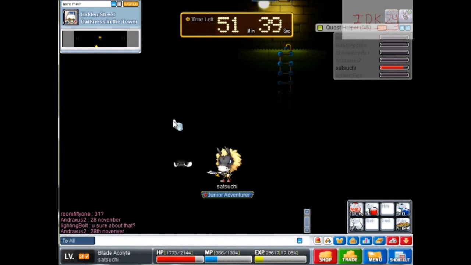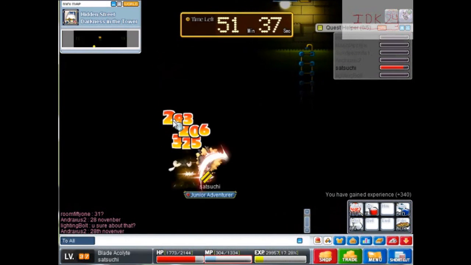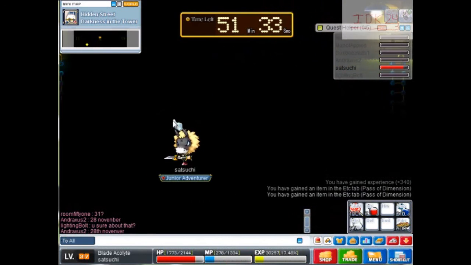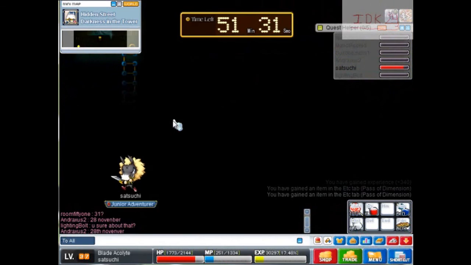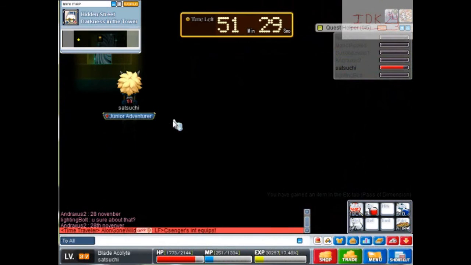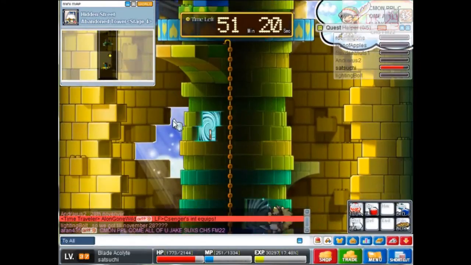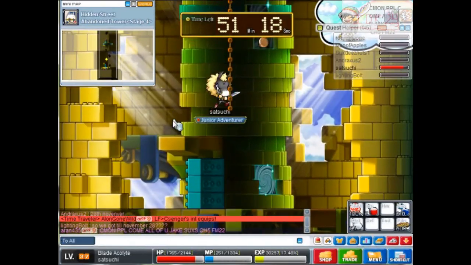And there's that little kind of a glitch. If you're attacking one, then you can see the shadow move by in front of the other. But they just both drop the passes. They also give you 340 experience, which is really good. But once you get the passes, you just come back out through this place. And then just go back to the top with other party members.